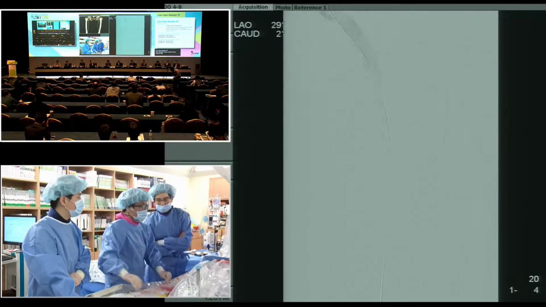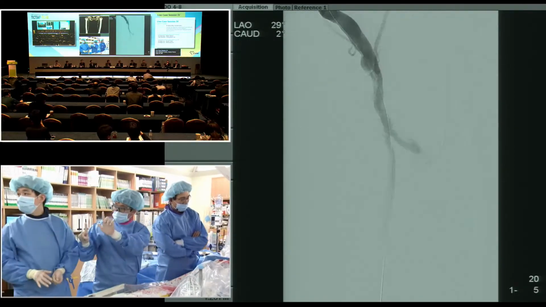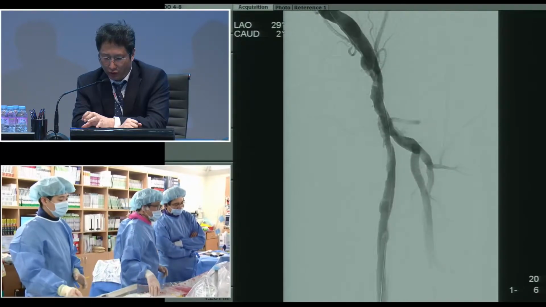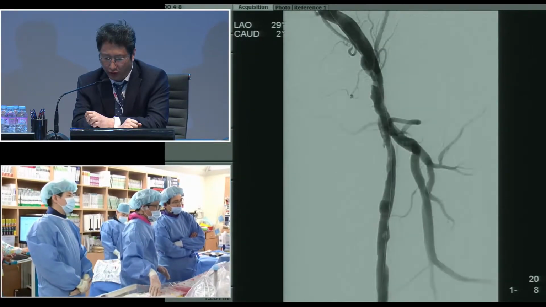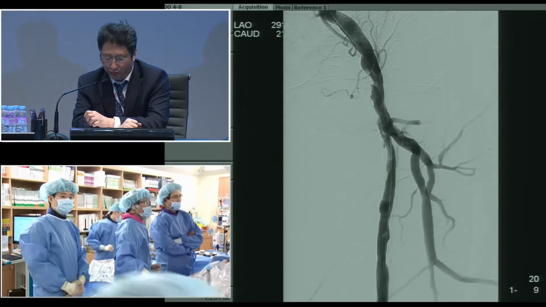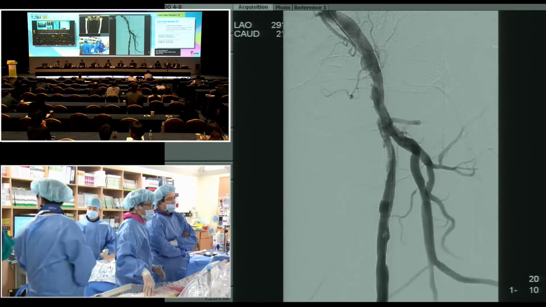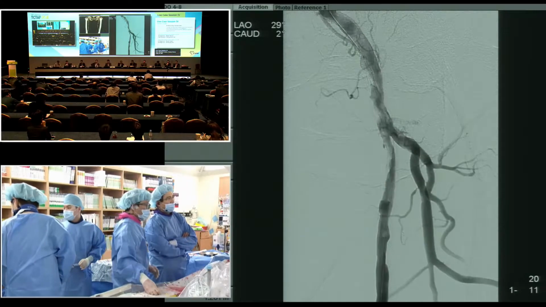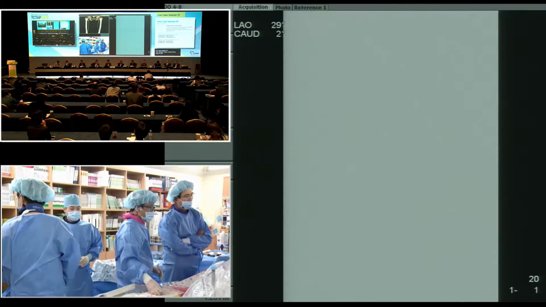Dr. Ando, can I have a balloon? Yes. Okay. I'm Dr. Lee from Gangwon National University Hospital. This region also looks feasible for the jet stream. Is there any region where you choose Hawk One? Because this area is the bifurcation region, and you can also see eccentric calcification here, so I'd like to choose a directional one.